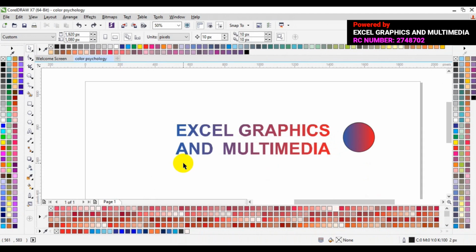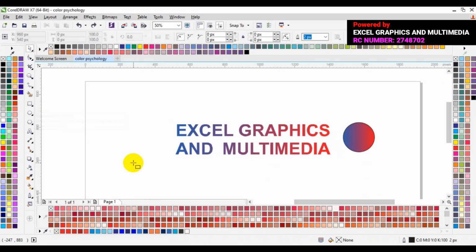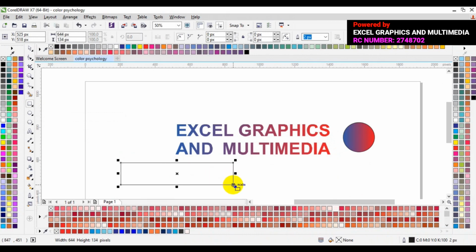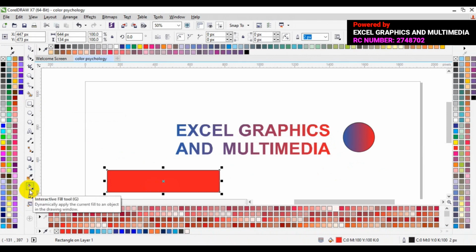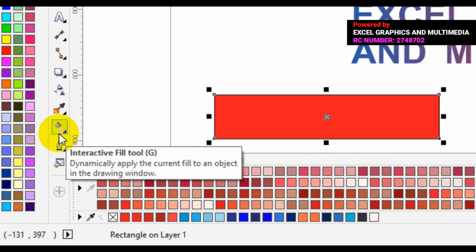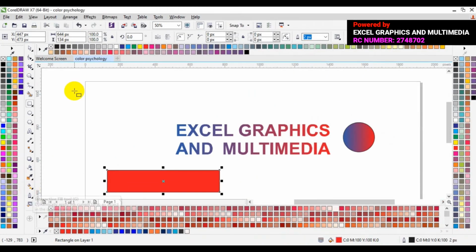So let's see how we can combine like 3 to 4 colors in gradients. We go back to our toolbar now. I will draw a straight rectangle like this. Then I can fill this with red. So we now go to our toolbar and select interactive.